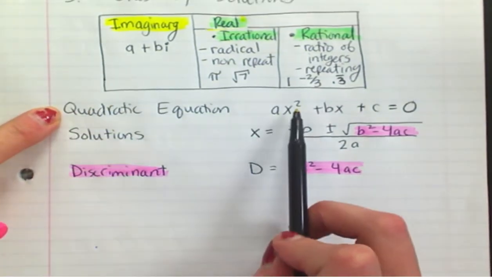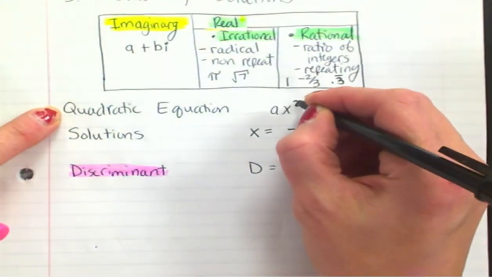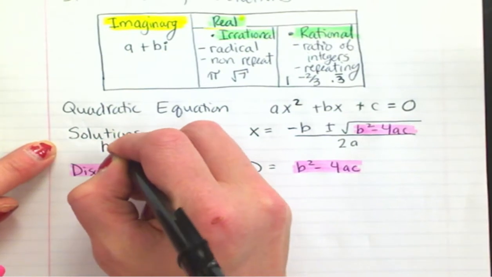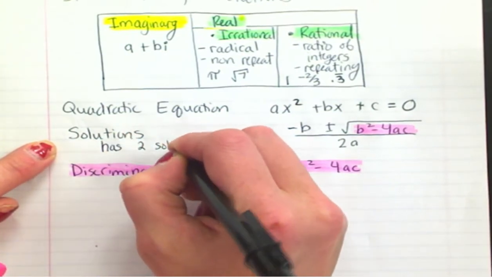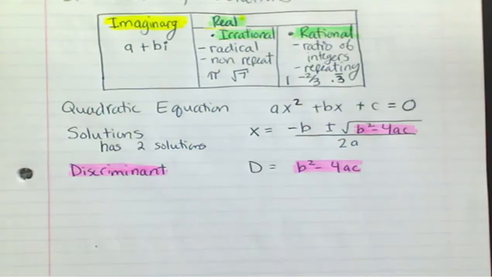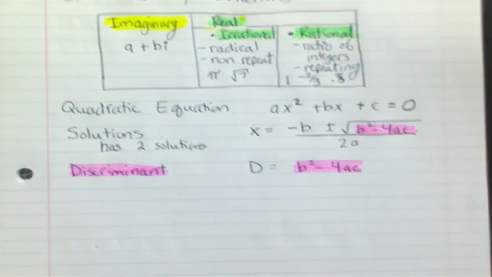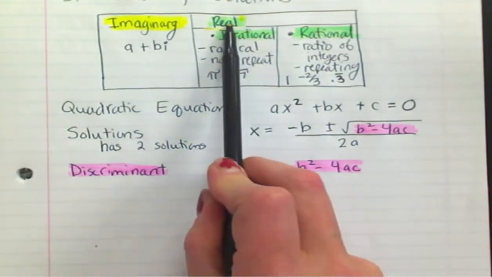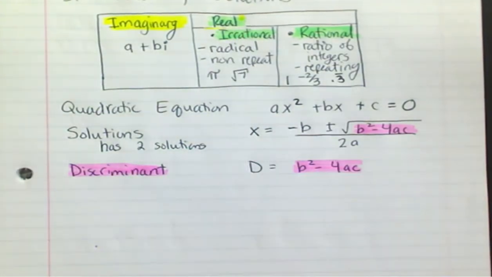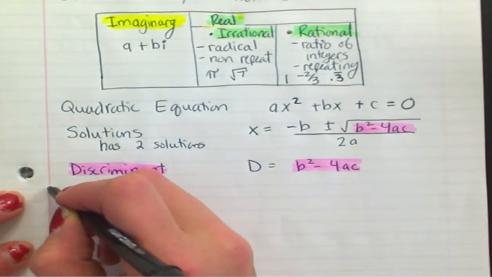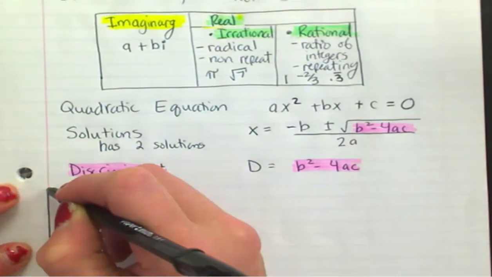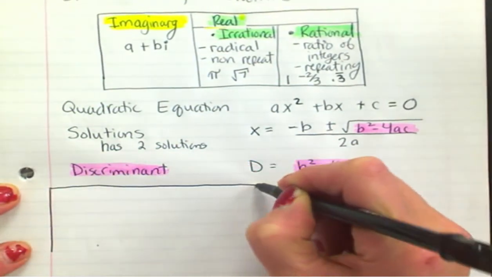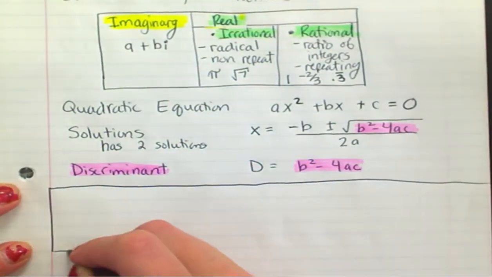Now a quadratic equation, see this degree 2, has two solutions. It always has two solutions because the degree is 2. And we're going to figure out how to categorize those answers using imaginary, real, irrational, and rational. Okay, we're going to solve as we do it. Now I'm going to leave a chart here. Okay, and as we solve our questions, we'll come back and we'll fill in the chart.